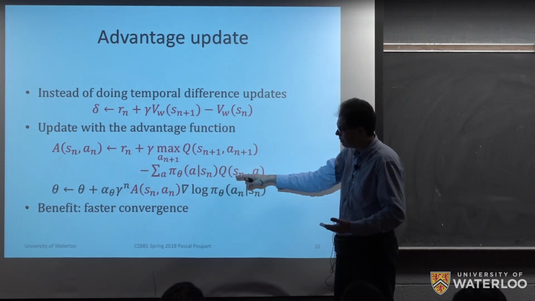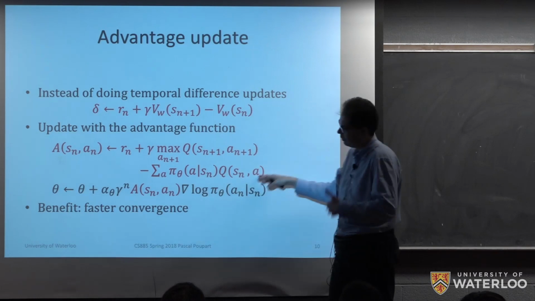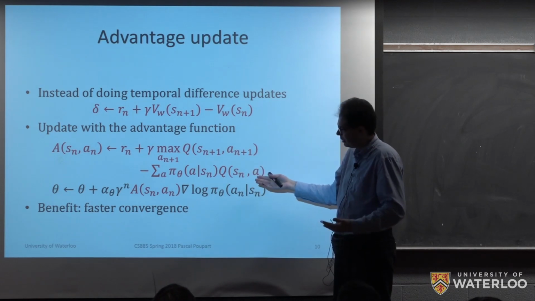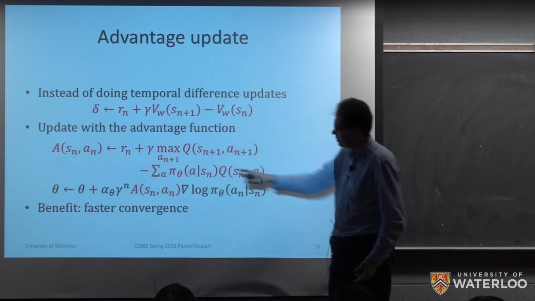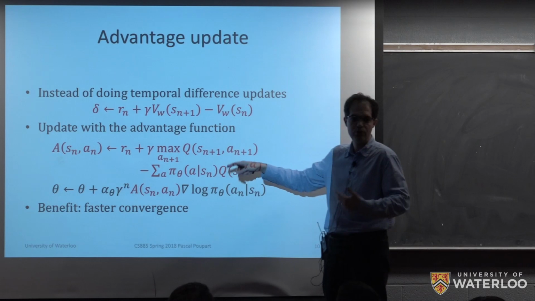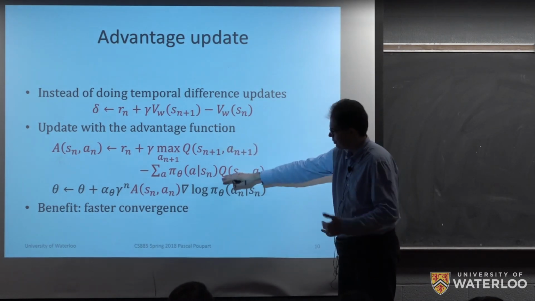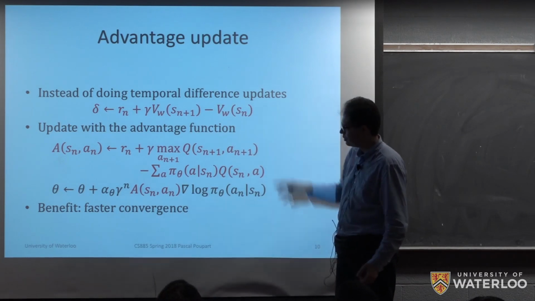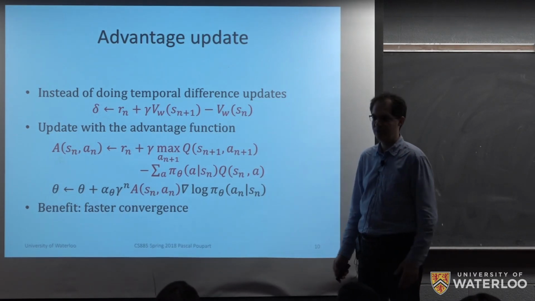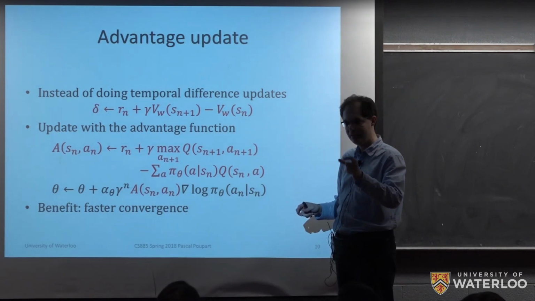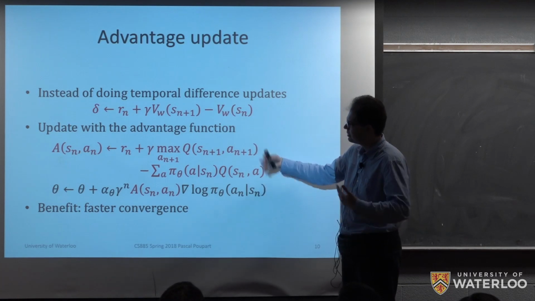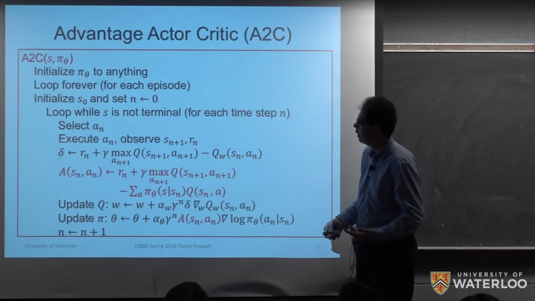And then here we want to subtract from this an estimate of the value function at the current time step. Now if we have a stochastic policy, then the value function can be estimated simply by taking an expectation of the Q function with respect to the distribution of the policy. Okay? So this is another way of computing the advantage, and then we can plug this in here, and again this will converge faster. I guess these are all slight differences that tend to increase convergence, and in practice this is what you would want to use.